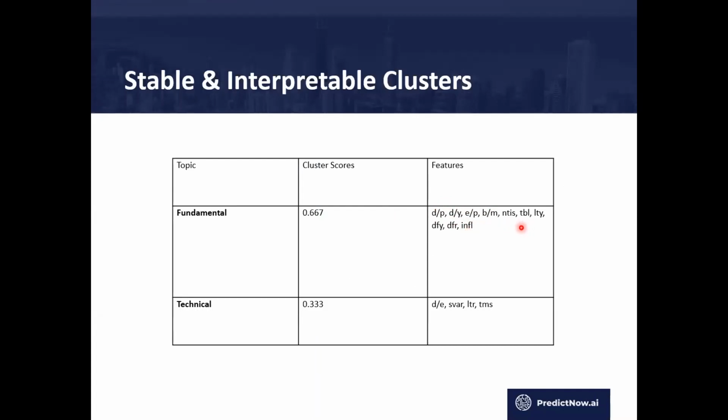These are clearly fundamental macroeconomic factors. And then the second most important factor are what we call the technical factor, things such as the volatility and the yield between investment grade and the high yield bond, for example. So these are, again, extremely interpretable cluster to a trader. And it hopefully will conform to your intuition that, if you are predicting 1 month ahead return, maybe fundamental economic variables are more important than technical.